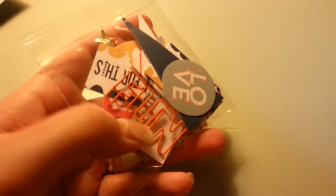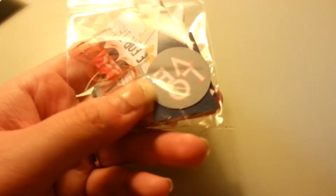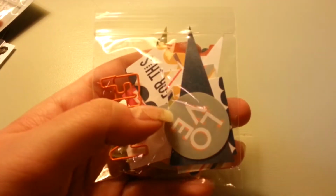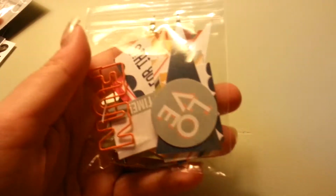And they're very dimensional. So I just don't think I'll use them. So I'll give them to somebody that I think will use them, because I don't ever think I'm going to go back into those. And then I have lots of those little tabs left, and some die cuts. And I had one of those clips that said fun left. But I did use all, no I didn't. I did have some wood veneers left that I put with my April kit.